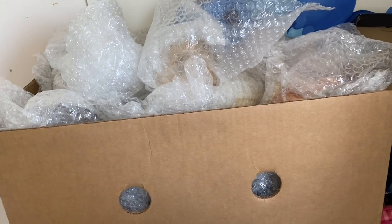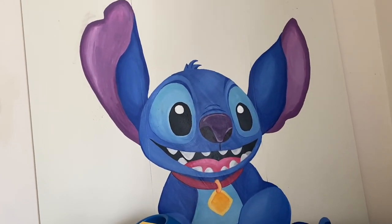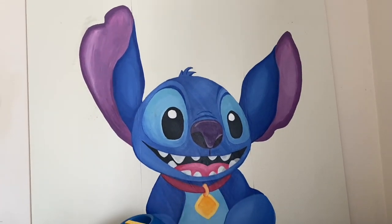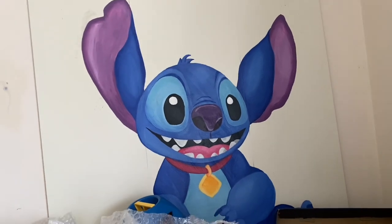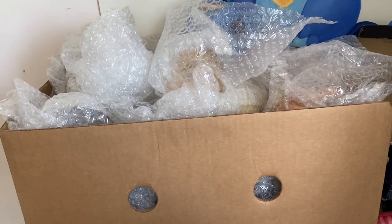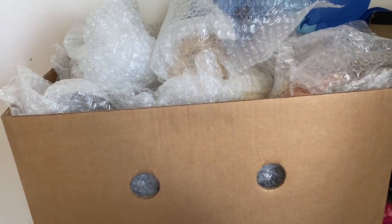I'm going to find this perfume bottle which is going to take me a while — luckily bubble wrap is somewhat see-through! Say hello to Stitch, everyone. My daughter Hayley drew and painted him freehand on the back of chipboard from an old bookcase and I've put it on my wall — isn't it fantastic? No tracing or anything. She's going to university soon and I'm going to be a state. Still got Dex, but he's driving me mad — I might send him to uni with Hayley!